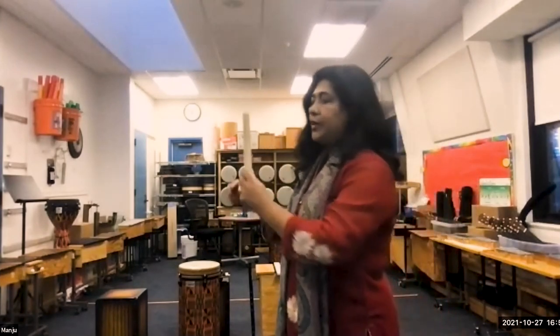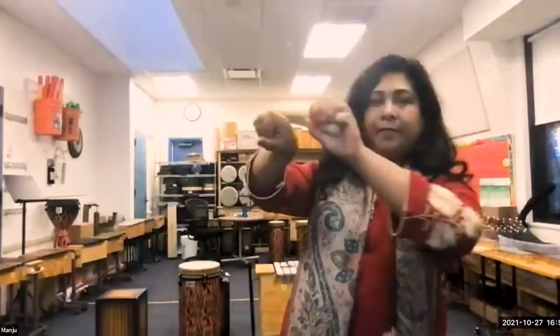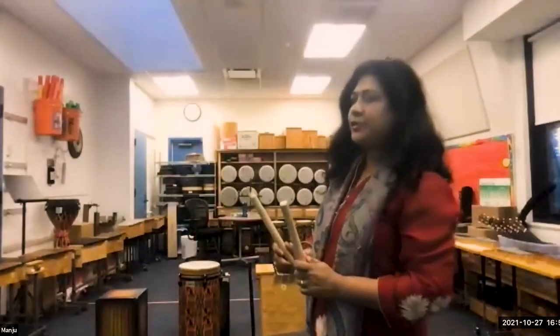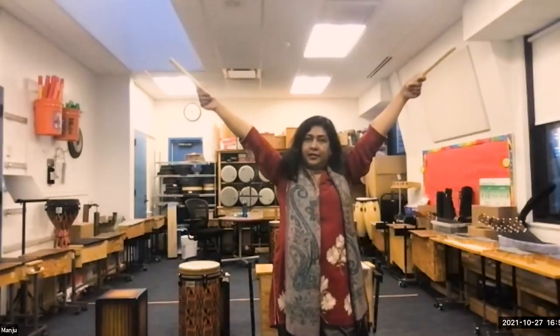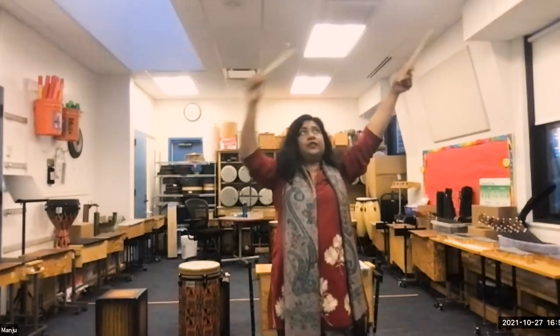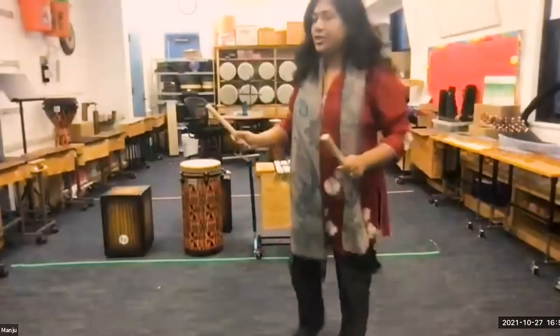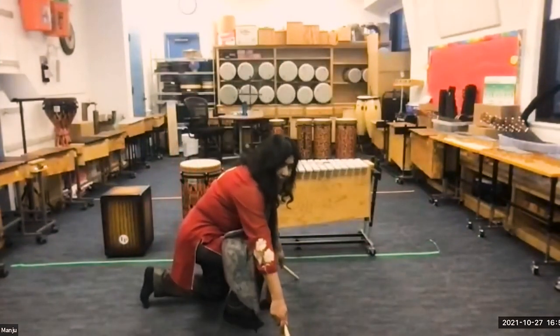My outside circle would probably go Shanti, Shanti. So by the time I've done those two lines, my inside circle faces this way, my outside circle faces outside. Do you get that? Okay, then on my third Shanti, my inside circle will go Shanti, Shanti, and they raise their hands and they connect. They connect the tips of the stick so that it looks like the lotus flower, the petals. So when you just think about the kids going this way, all right? And my outside circle would go down on the fourth Shanti, and they would go out like this and connect their sticks down.